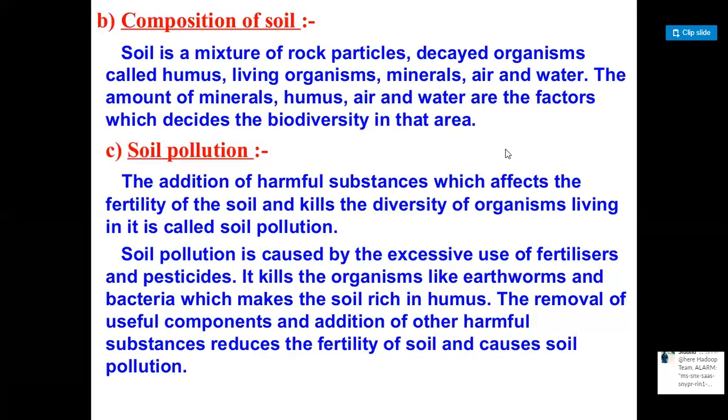As you know, soil is a mixture of decaying material, minerals, water and air, where humus plays an important role in creating the fertility of the soil. When we mix pollutants like plastic paper, oil and many more, it leads to soil pollution. Also, when we mix fertilizers and chemical substances like insecticides, pesticides and herbicides, they decrease the amount of minerals in the soil, which leads to soil pollution.